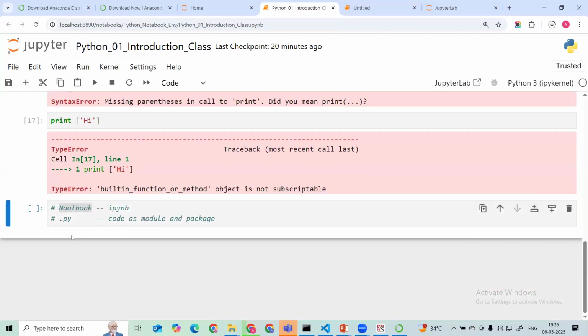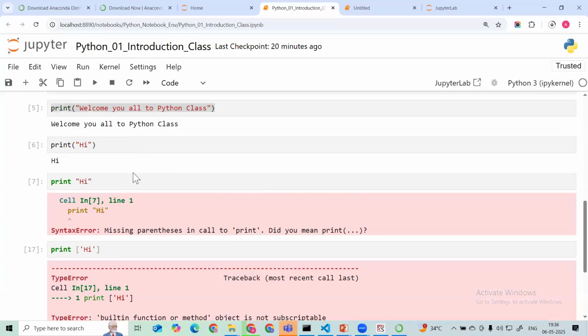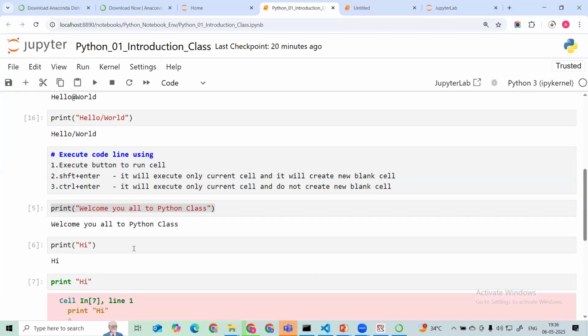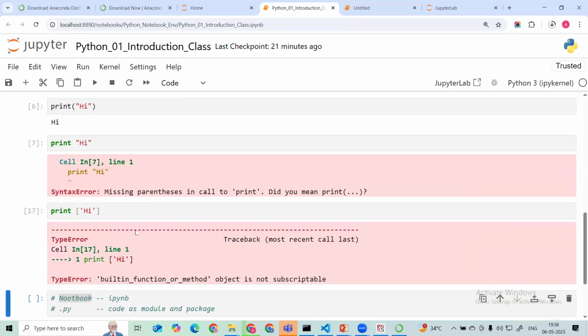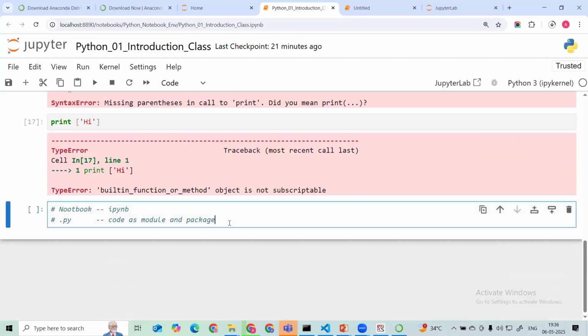Whenever our code is ready, initially we can write it in this Jupyter notebook itself. Why? Because we have to analyze, do some cleaning, and visualize some of the things to check whether they are as per the requirement or not. We work in the Jupyter notebook for the exploration part. Once our code is ready, we can convert it into a .py file as a module and package. In production, we utilize the .py file, not the .ipynb file, because mostly the .py file is used in the production environment where we deploy our code.